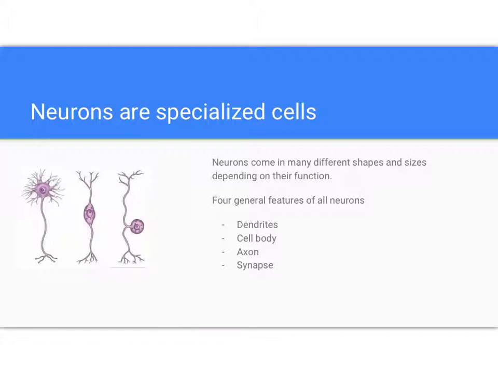Neurons come in many amazing shapes and sizes, depending on their function and location in the nervous system. We'll discuss four general features that apply to all neurons: dendrites, which are best seen here as small protrusions from the cell body — some neurons have very few and others have many. All neurons have a cell body, and all neurons have an axon, which can be highly branched or not very branched. These axons terminate in synapses, which allow for communication with other cells.